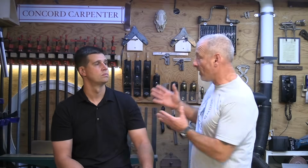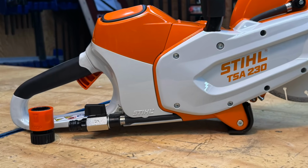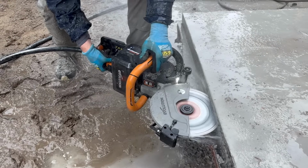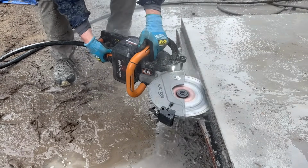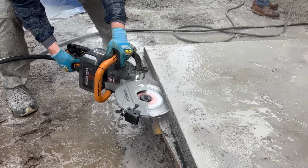One thing that we should probably mention to them is the PSI, because we ran into that issue on the job site. Many of these saws have a max PSI rating, which is below what you might find on your job site. At least we found it on our job site. What was ours? 91. So, for example, Stihl was at 25 PSI max. Milwaukee is 55. The Evolution is 145, but the municipal water where we were was 91 PSI, so we had to use a pressure reducer, $7 part on Amazon. Something to keep in mind. A lot of them are meant to be used with like a little backpack or a pump stand.